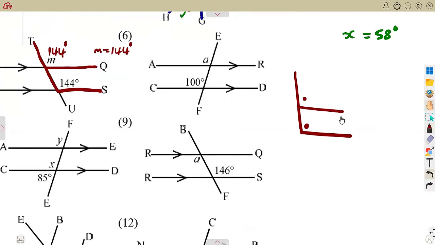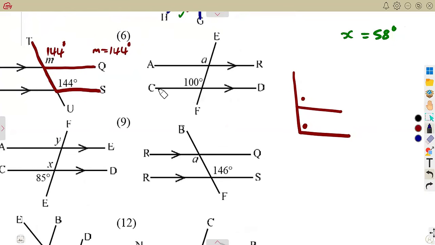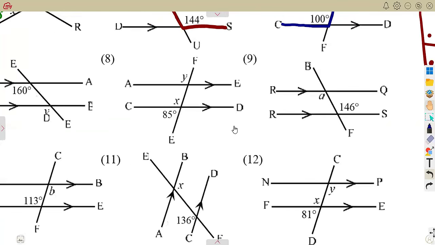Okay, just like that. What about A? Same concept. There we've got an F, but look the way that it is here, that's an F. Just like this. So this angle A and this 100 will be equal again. So that is 100 degrees that we are going to have at this point, all right? So that is the whole concept that you're going to have. It must have a reference of what you are referring to, okay? So that's part of our corresponding angle. So A was going to be 100 degrees.